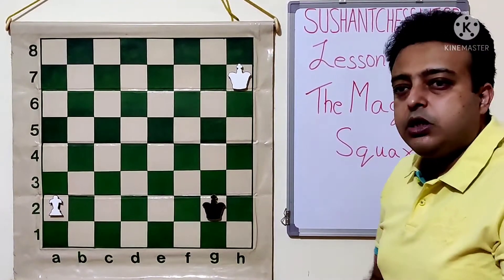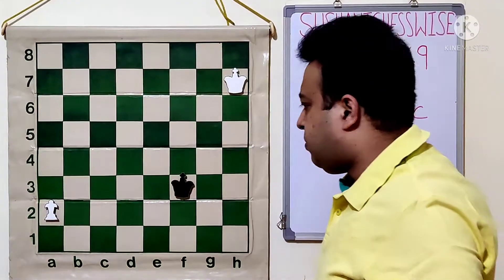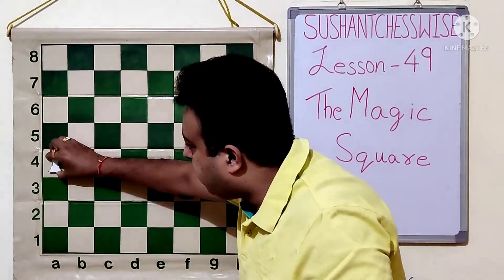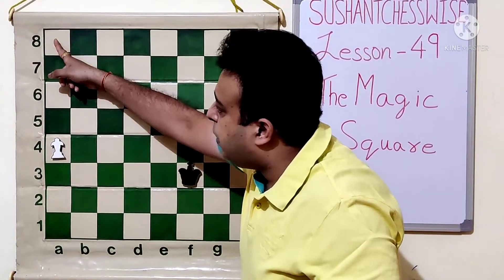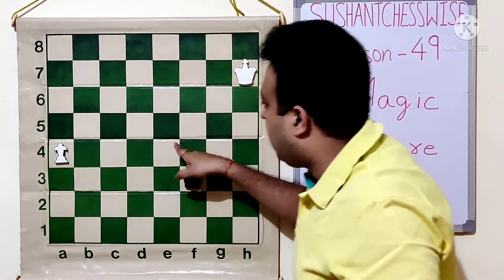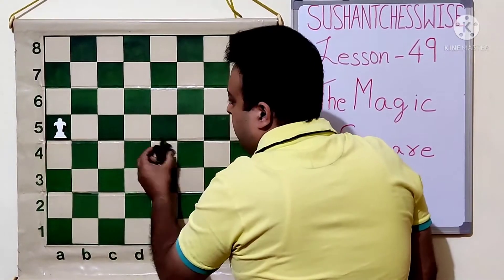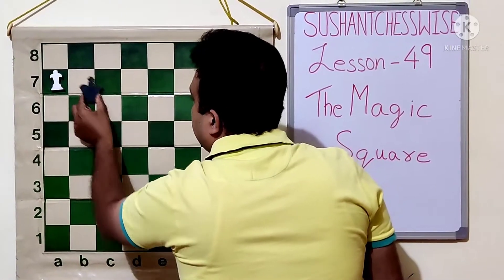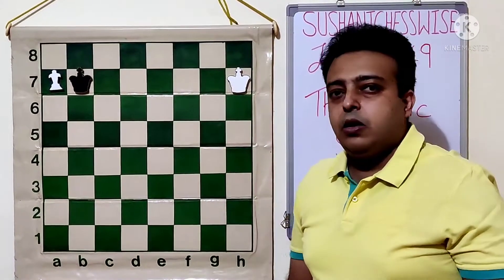Let's look at black to play. Now same position with black to play. Black has played Kf3. Now what has happened? Pawn can go at the most to A4. And once the pawn reaches A4, by the look only we can note, this is the queening square. From there we draw a diagonal till the pawn's line and the black king enters the square of the pawn. So A4, Ke4, A5, Kd5, A6, Kc6, A7, Kb7, A8, then king takes A8. And the black king just reaches on time.